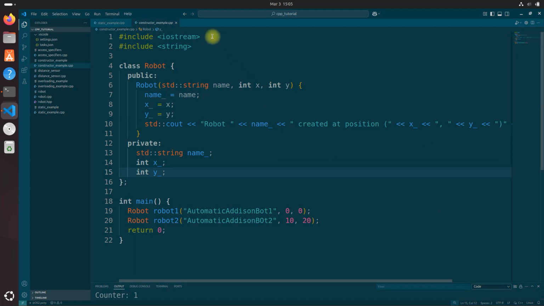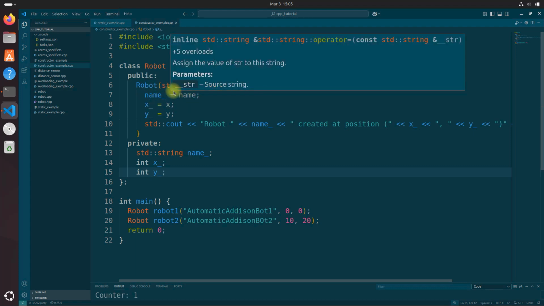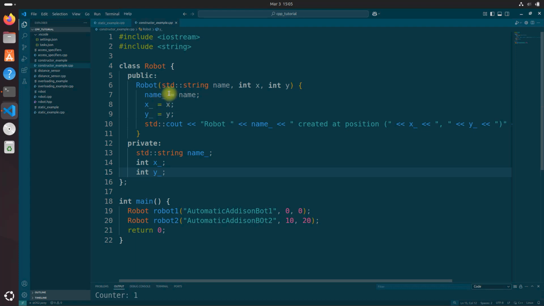So in this code, we define a robot class with a constructor that takes 3 parameters: name, X, and Y. The constructor initializes the name, and by convention, we have the underscore after that to indicate a private variable. Okay, and then the X variable, and then the Y variable. These are all the data members of the class.